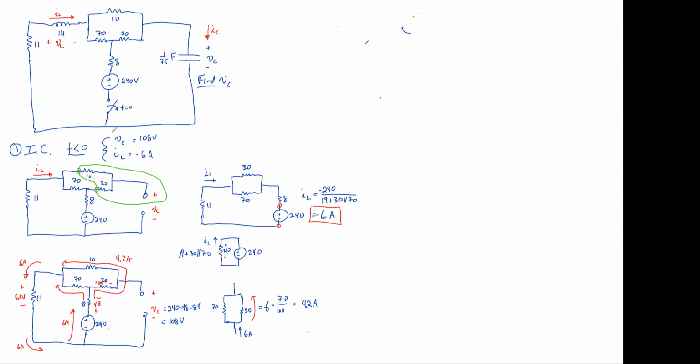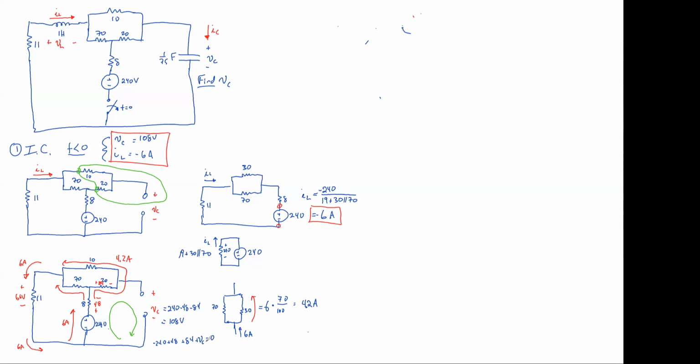And that is our answer for the first part of the initial condition. That's great. If you didn't see that, that's all right. Just do a KVL around the right. And when you do the KVL, you get minus 240 plus 48 plus 84 plus VC equals 0, and you'll get the same answer. And so we've solved this entirely using just intuitive approaches without using mesh and without using nodal.